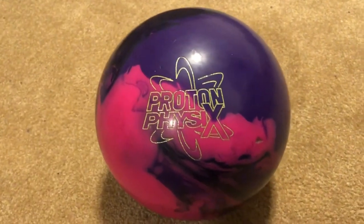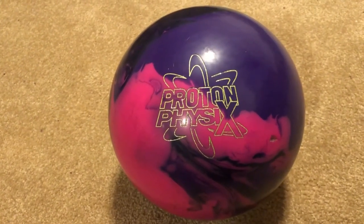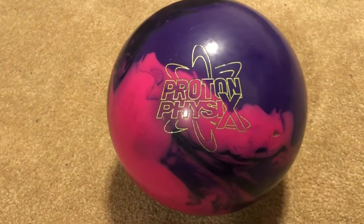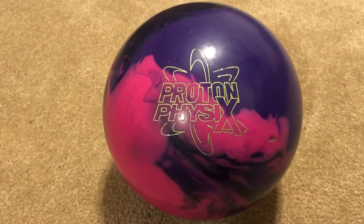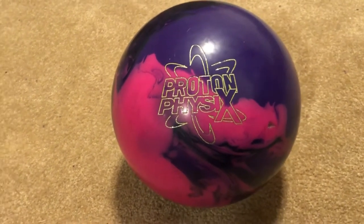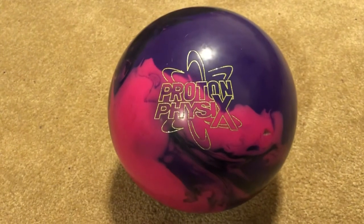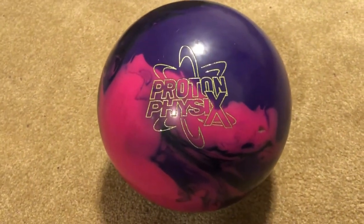House shots, it'll really dig through that oil in the middle of the lane. And sport shots, if it's a longer pattern, it'll really start to rev up early. And then it'll roll at the end and come around the corner when you need it to. And this is a big ball. Like, this thing hooks a ton. So I'm going to show you the line to the pocket, and we're going to throw some shots with it.